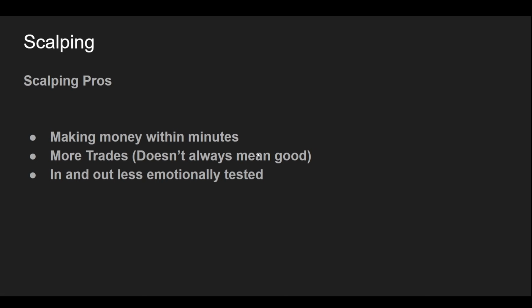More trades has a double standard as well, because if you are trading more, that also means you're still risking the same amount, but the amount of trades that you're taking is increasing, and that also means your risk is going to be increasing, because there's always a risk of you getting stopped out.